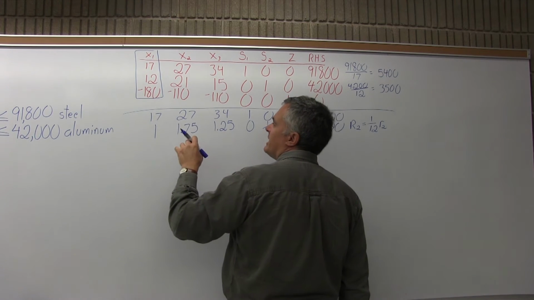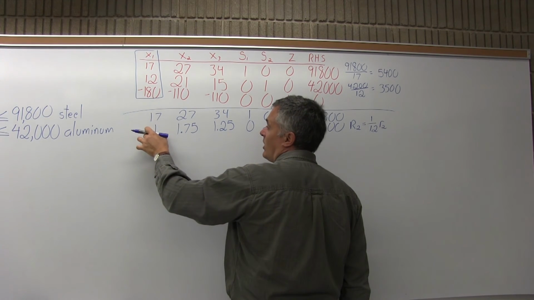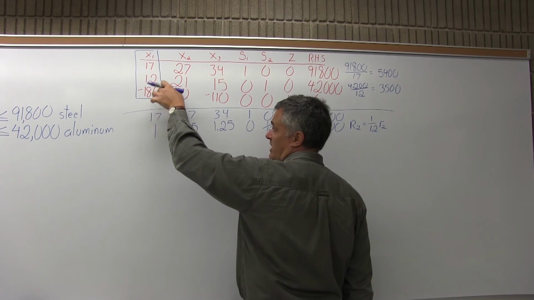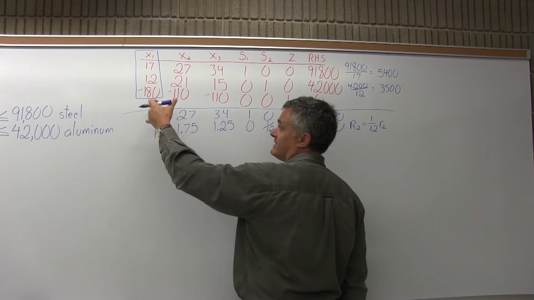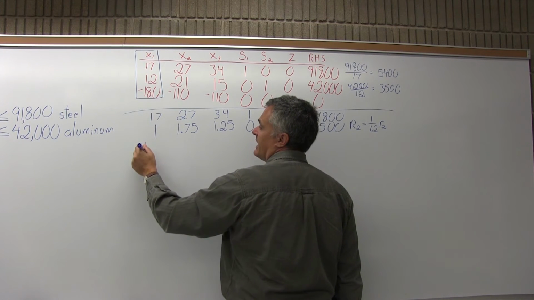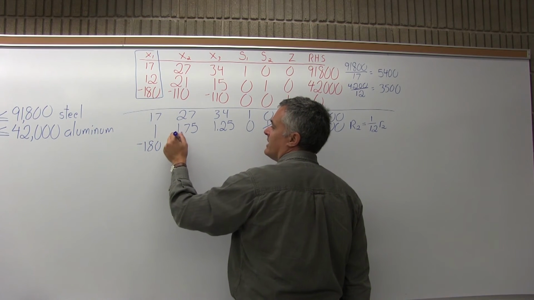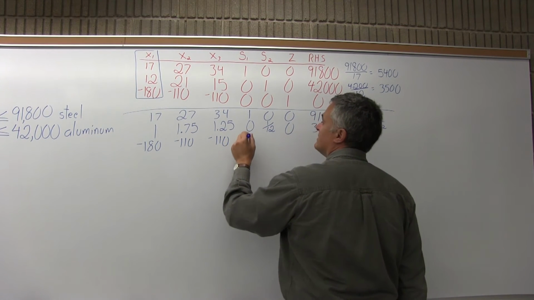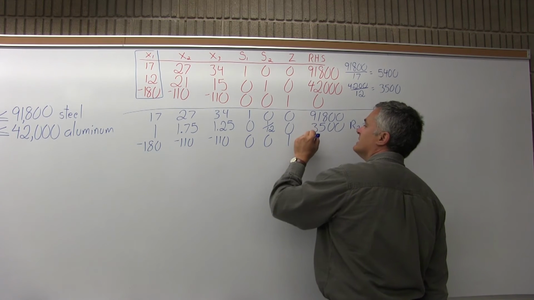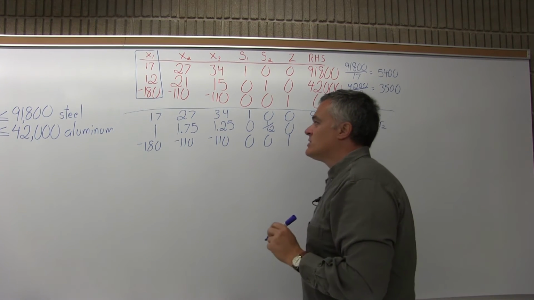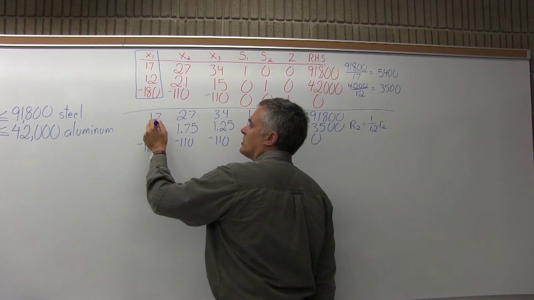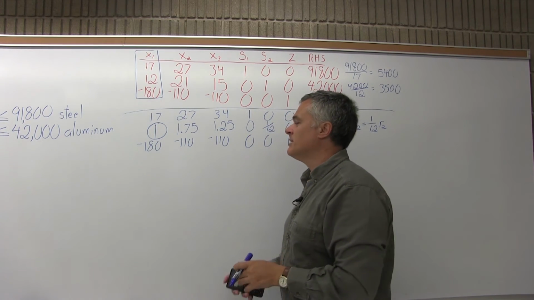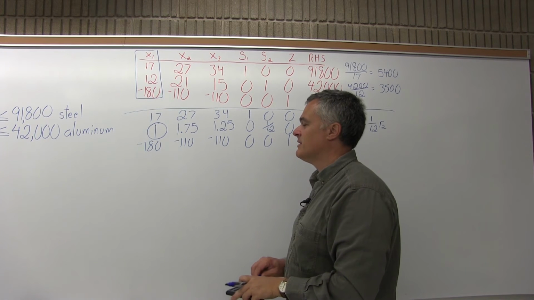And in terms of making the pivot position into a 1, it's not going to involve row 3 of the initial simplex tableau, so I can just copy row 3 into the next tableau as is. So it'll stay negative 180 for the first value, negative 110 after that, negative 110 again. Then I'm going to have 0, 0 again, then 1, then 0. And let me keep a circle on my pivot element. This is such a large matrix, and it has a lot of other ones in it. Let me keep in mind that that's my pivot.